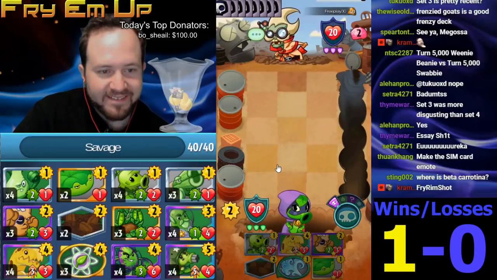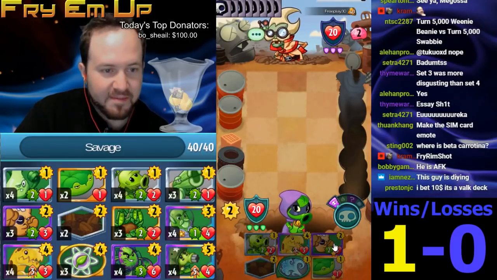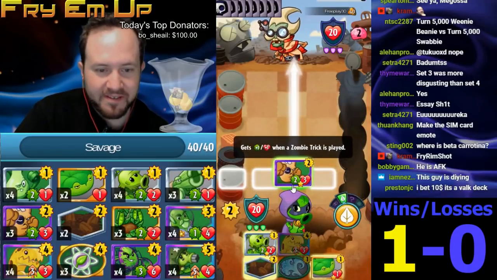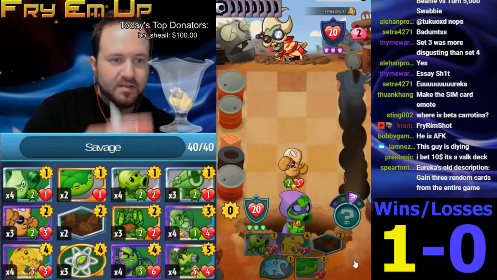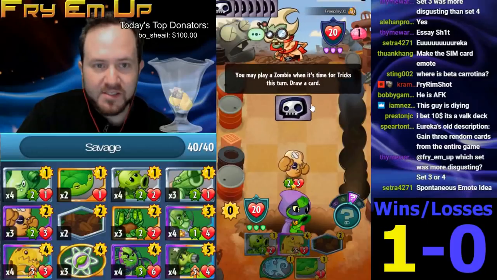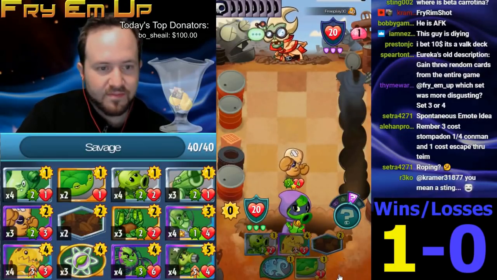Where's Beta Carotina? What is this guy doing? Is he roping on purpose? His name is FreePlay30. Bet 10 bucks it's the Valk deck. He's actually purposely roping us. That's annoying. I bet it's a trickster deck. He passed turns 1 and 2. He's not AFK. Didn't he just use Eureka there? He's stalling on purpose. That just happened. It's a trickster deck. Maybe it's hybrid.